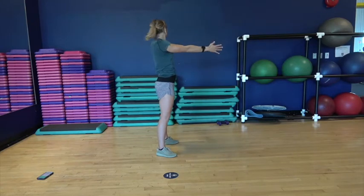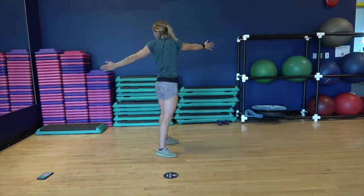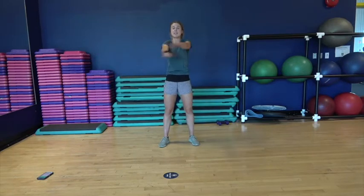1, 2. Keeping those arms out in front of us, we're going to bring them now to the side. We're going to alternate, crossing one arm over the other and opening up through that chest. For those of us that have been sitting all day today, or for a lot of today, it's just helping open up that chest and allowing us to stand a little bit taller.